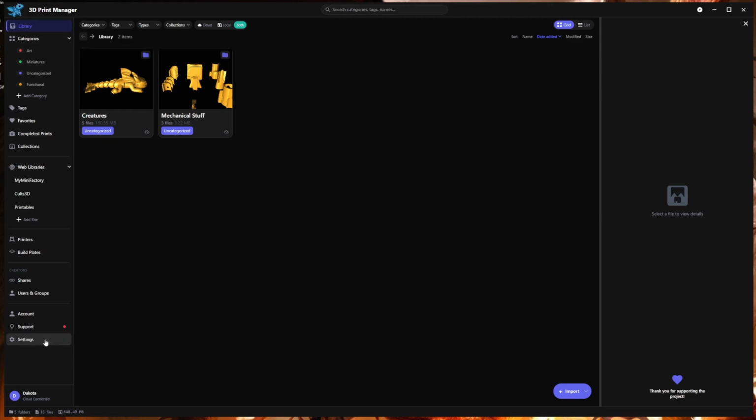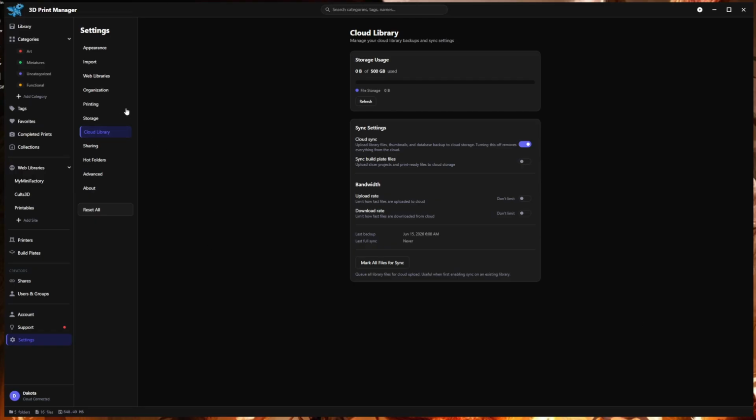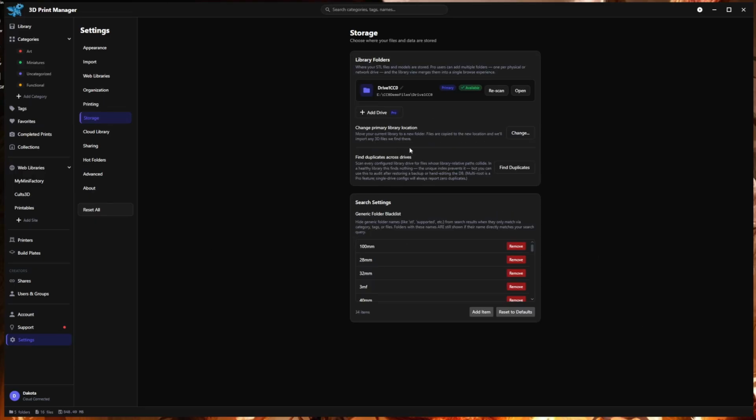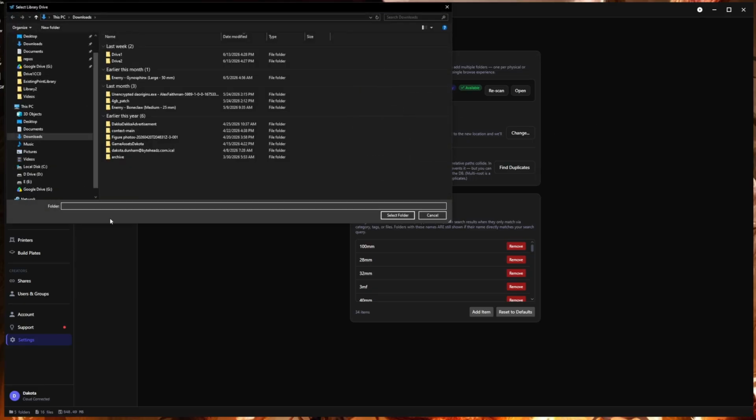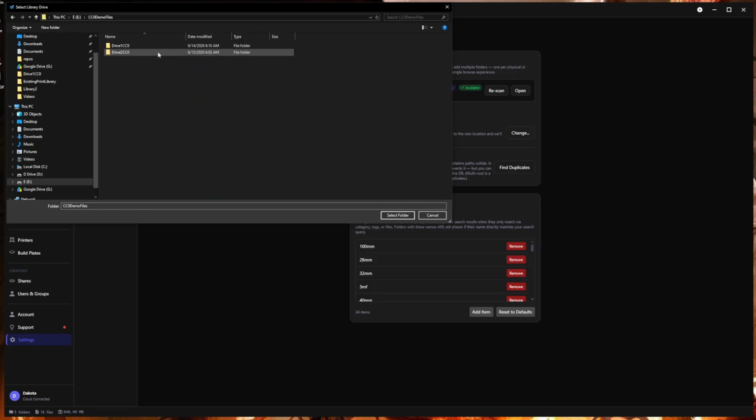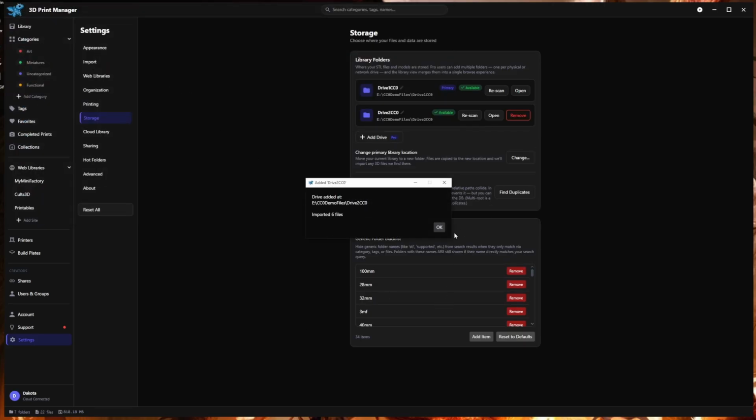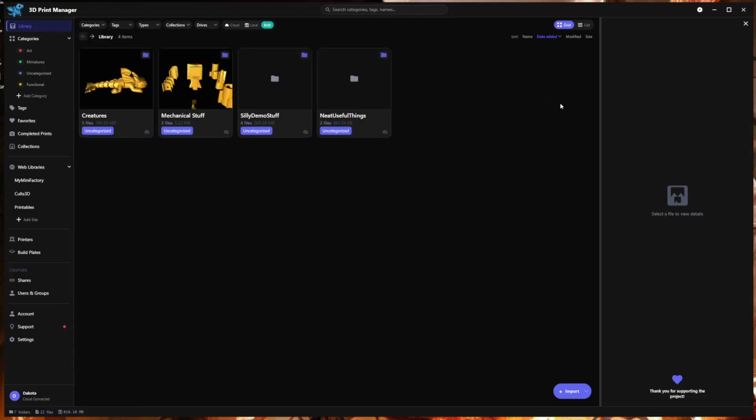So if we go into settings, we go to storage, you're going to see some new controls for adding new drives. What I can do here is click add drive, and let me go to my demo files here. So I select my folder, it imports those. And then we can go back to the library and I can see, what did I turn off?